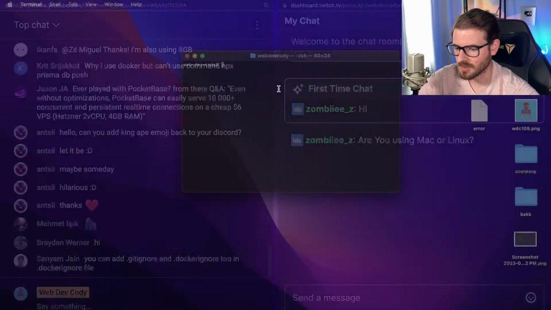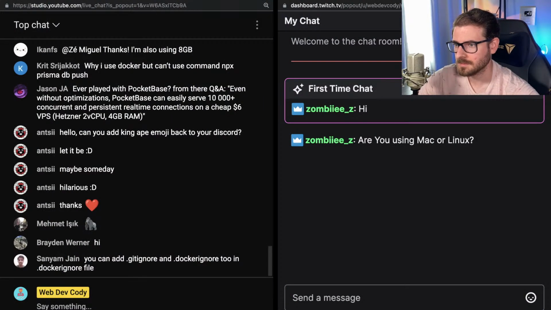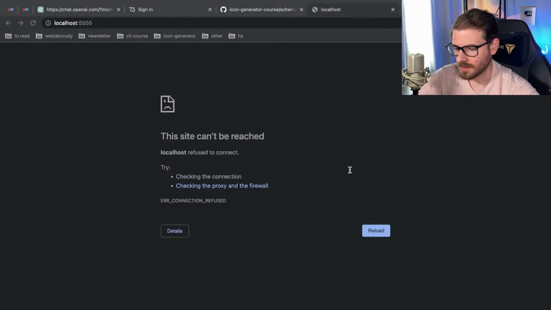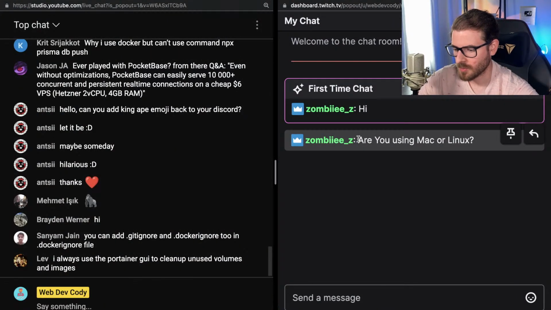No space left on device. Always use the Portainer GUI to clean up unused volumes and images.